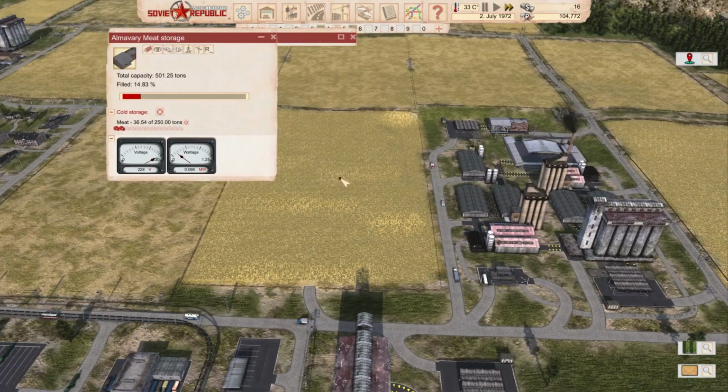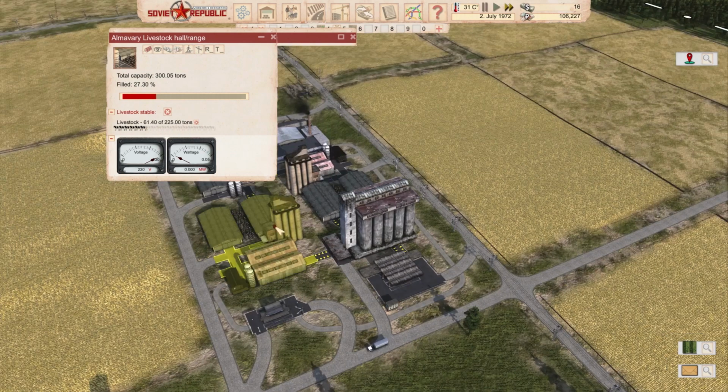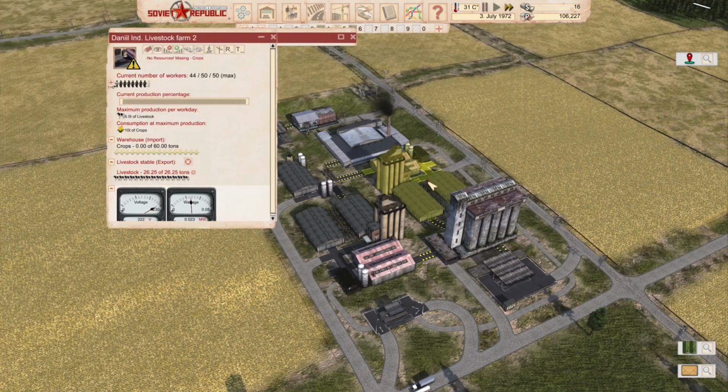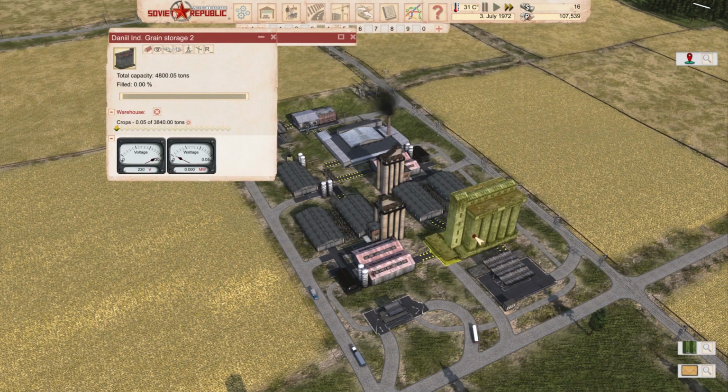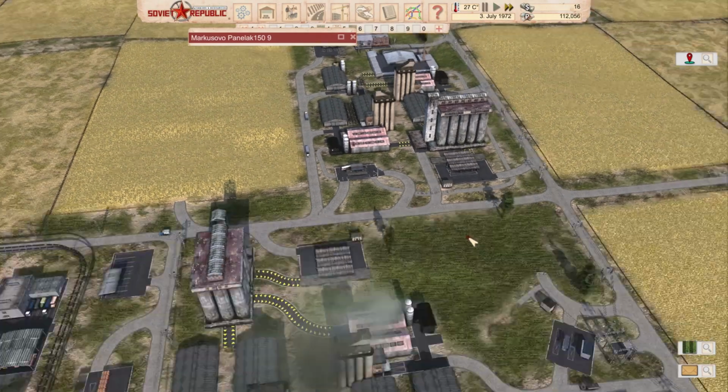Let me just check how we're doing with the meats. You can see that the livestock range is now, let's say, not a bottleneck anymore. Oh wait. Here we go. So we are empty. We don't have any more crops.